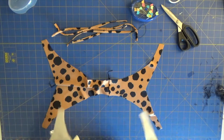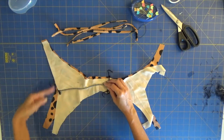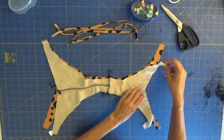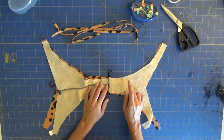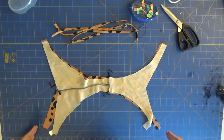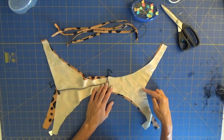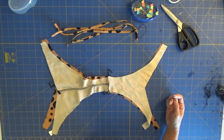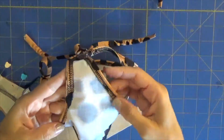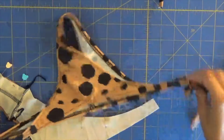right sides facing together, and we will pin all the leg holes and also the front and the back. We will sew with the overlock, applying elastic on the sides of your lining, so leg holes, front and back, and then we will be back. I will get this on camera because I want you to see how I do my V shape in front and back. So I'm going to show you the one that I did the other day without lining, and this is the front.